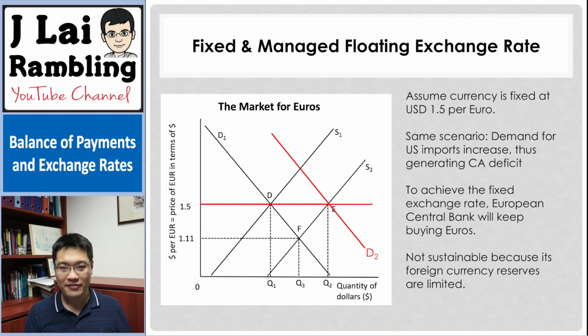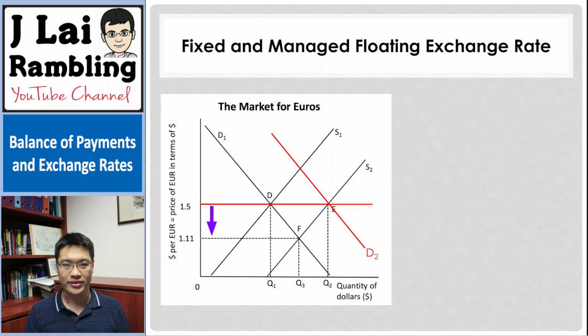However, the problem is that this is not sustainable, because it needs a lot of foreign currency reserves to sustain the exchange rate. Suppose that people keep on buying these US imports, then it just keeps on needing to buy the euros that are being supplied into the market. And unless it has unlimited foreign reserves, which is not likely, it won't be sustainable. The exchange rate will fall at some point.